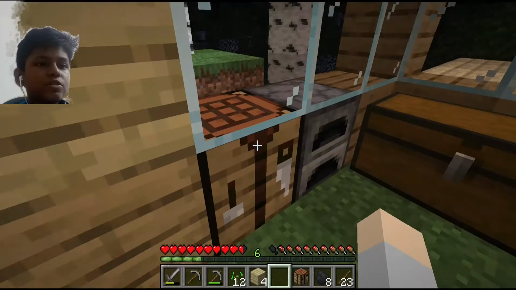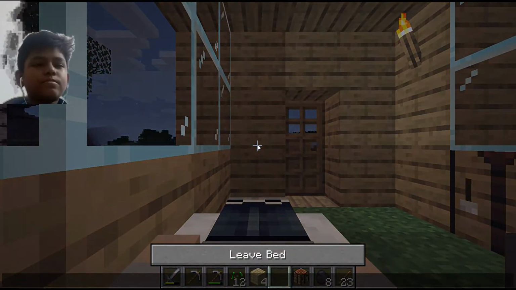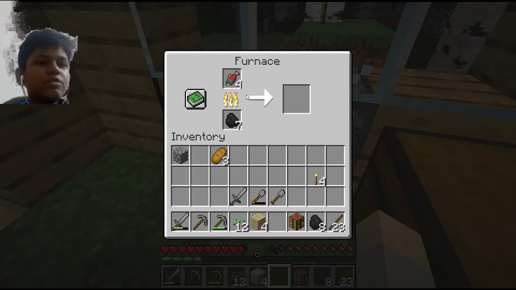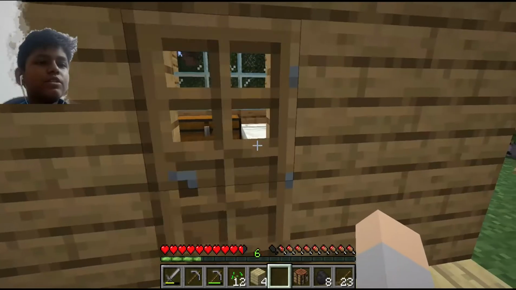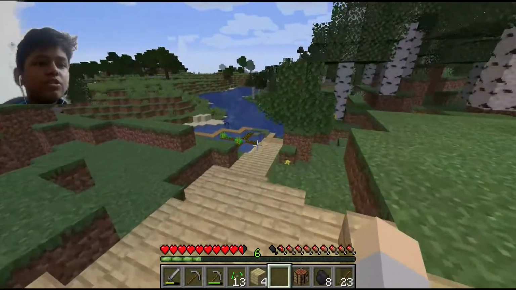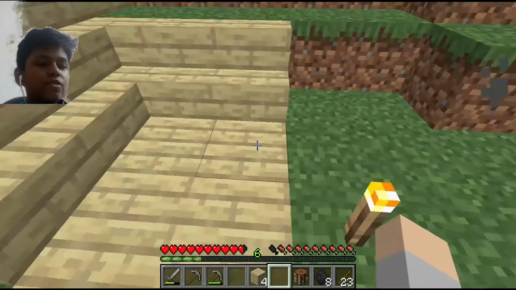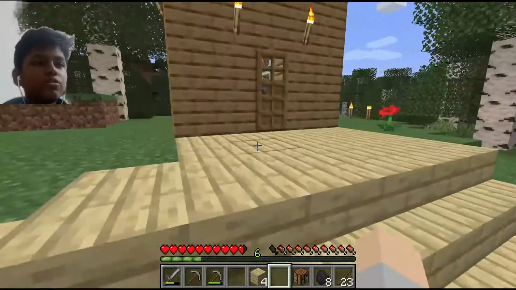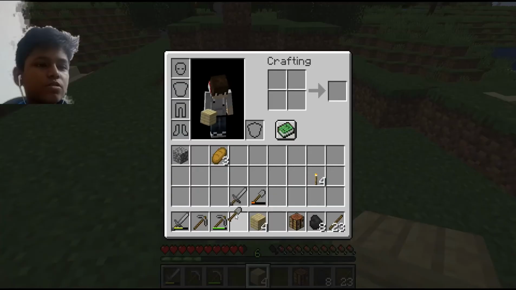Done. We have 3 bread pieces. Let's put some salmon and sleep. Okay, I'm awake. Our salmon is not done. Now we know where we need to go. Let's see if we can get some skeleton stuff. Oh, I forgot to put this there. Our chest will be seeds and stuff. Now let's go see our cave.